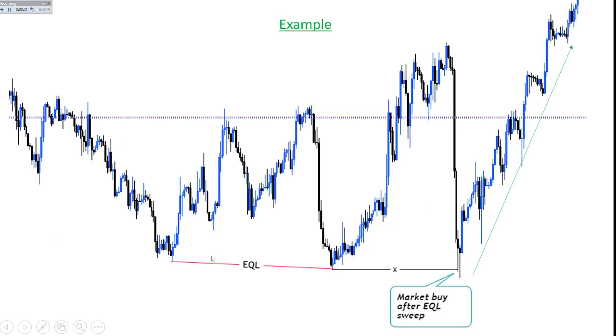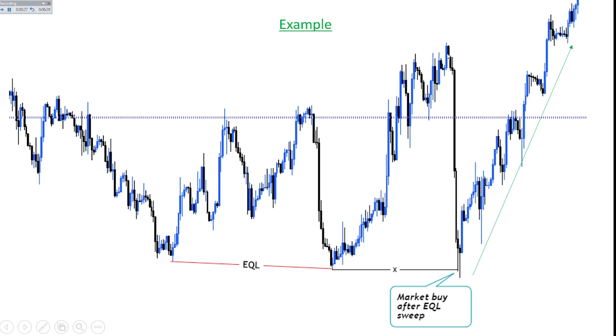Now let's take a look at this case scenario here. You see that as price moves to the downside, you have this low right here. Now in this case, when price moved to the downside, you had a low being taken out and a price structure break. You had this attempt to break, and then this grab, and price did move to the upside.